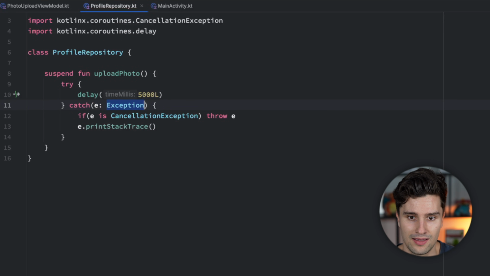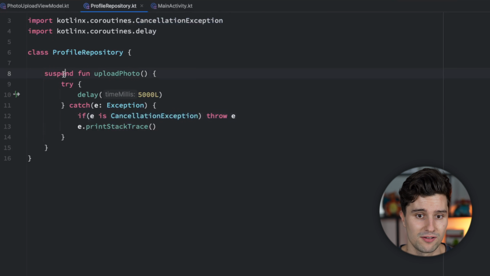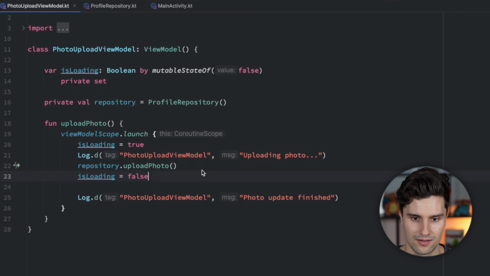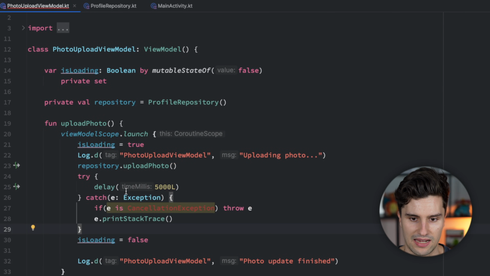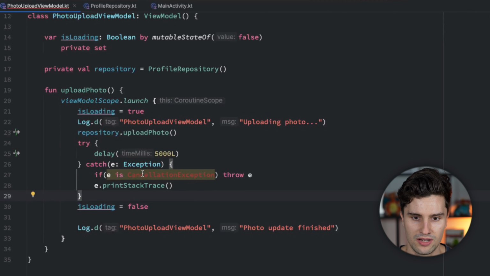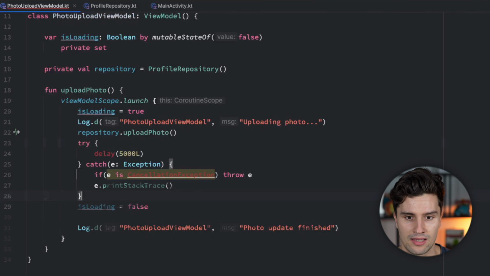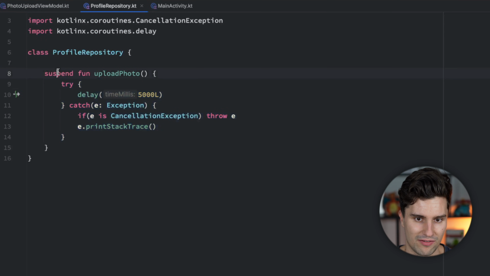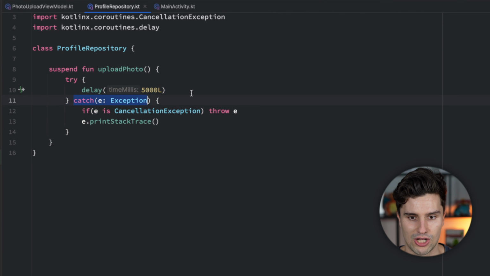That is fine, as long as we rethrow cancellation exceptions if we are inside of a suspend function and we catch general exceptions. By the way, you don't need to be inside of a suspend function, but rather inside of a coroutine. So if you would have this try and catch block and you would execute it directly here, this would of course be the same. So if you have the try catch here, you catch general exceptions, you would of course also need to rethrow these cancellation exceptions in that case. But typically, the strong hint is that you have a suspend function and you have a general catch block.